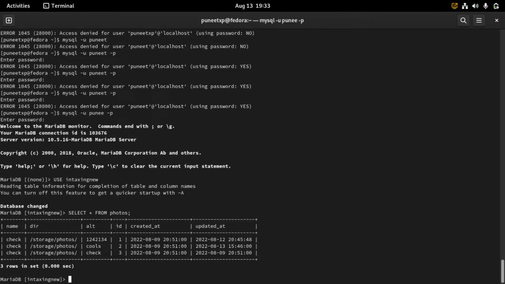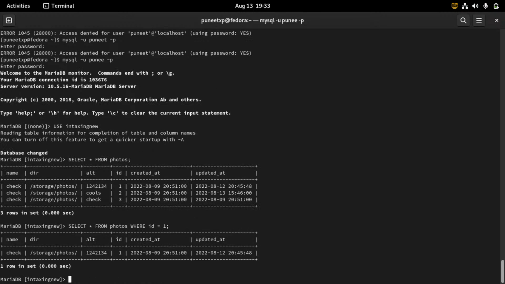0.0010, it doesn't take any second. So even if it's a very big data set, it usually doesn't take any second for a MySQL database. It will be very, very fast. That should be clear. Even if we put where id is equal to 1, it's still very fast.